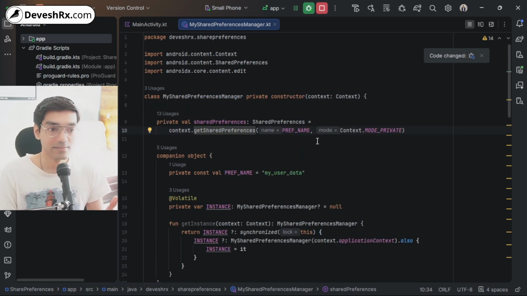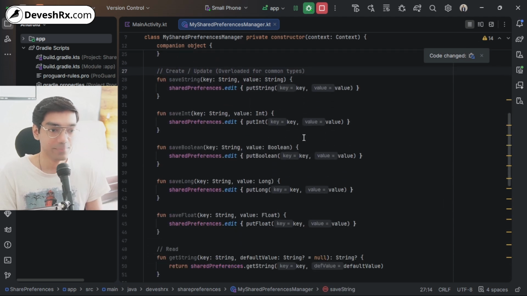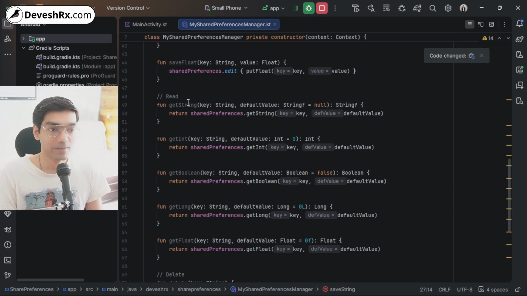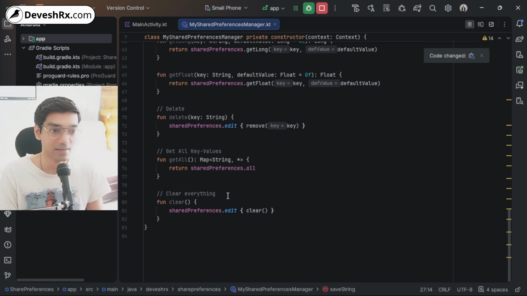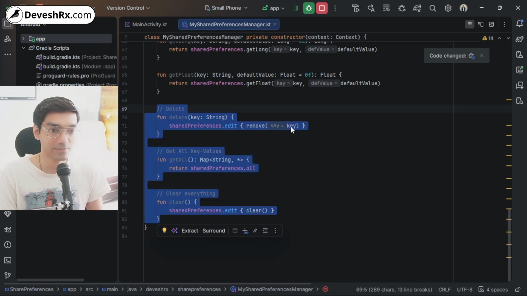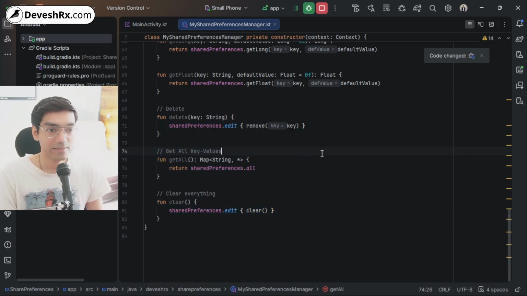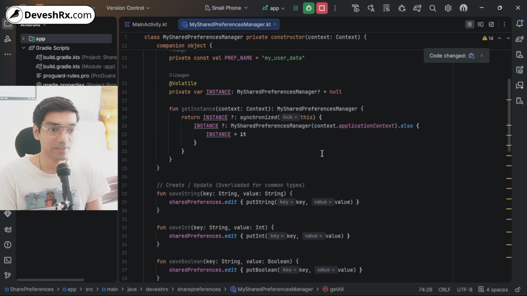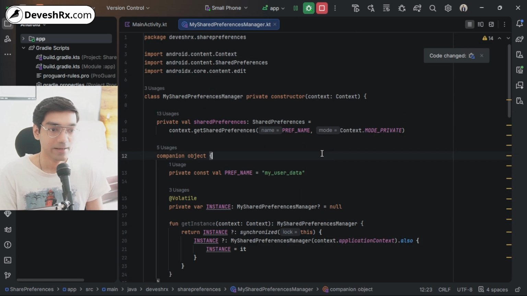So if you create a Singleton class and use getSharedPreferences inside a Singleton class, then there will be only one single instance of shared preferences. And then below you can save the shared preferences in whichever format you want, string, integer, boolean, and at the same time you can read the shared preferences in whichever format you want, which is string, integer, boolean, etc. And you can also delete the shared preferences. So these are the benefits of a Singleton class. The entire shared preferences code can be written into a Singleton class file, which will be used in multiple parts of your application when you are building an application on a large scale project.